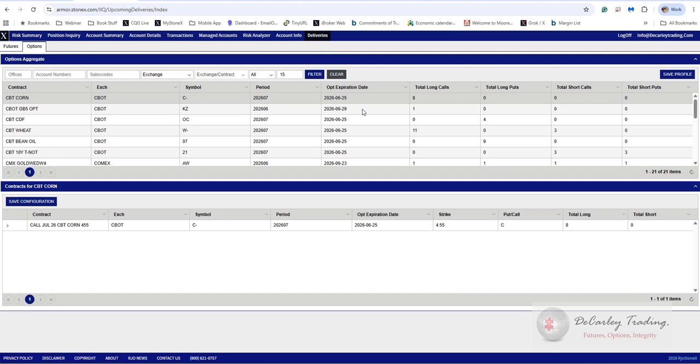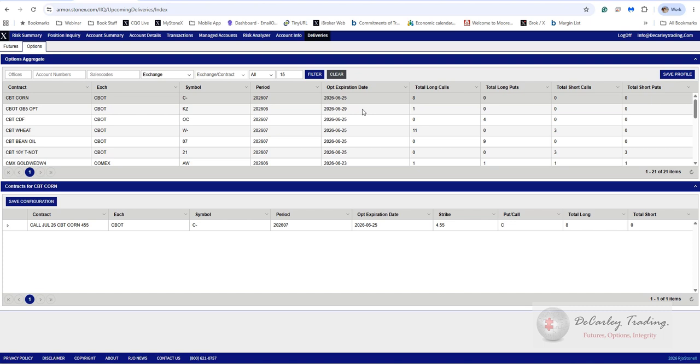Now, this is an extensive option expiration list. This is only going to show you the futures and options expirations and first notice days of positions you're holding in your account. So it's not like a calendar to be used that way, but it will tell you which options and which futures have a shelf life and what that date is that you're going to need to be out of or expect the consequences of not being out.